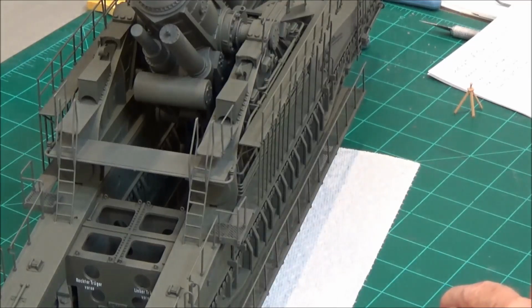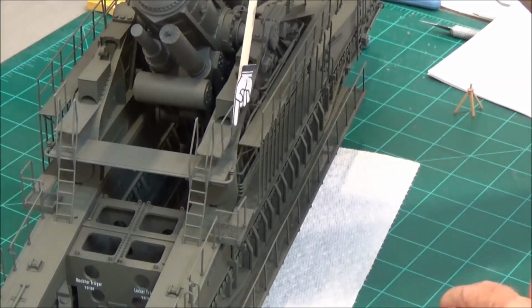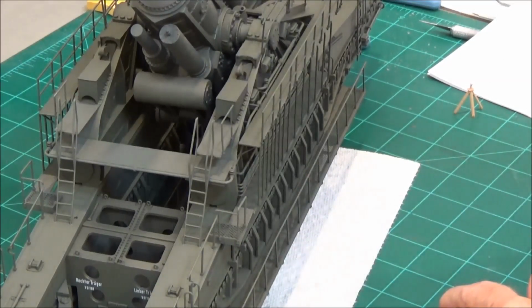Alright, let's see what else I got. I'm reading my list here. Oh, a gap. There's a big gap right here between this platform and this platform. That's an ankle buster, big as anything. Right there. They should have had a little section of platform go between these two, but they don't.